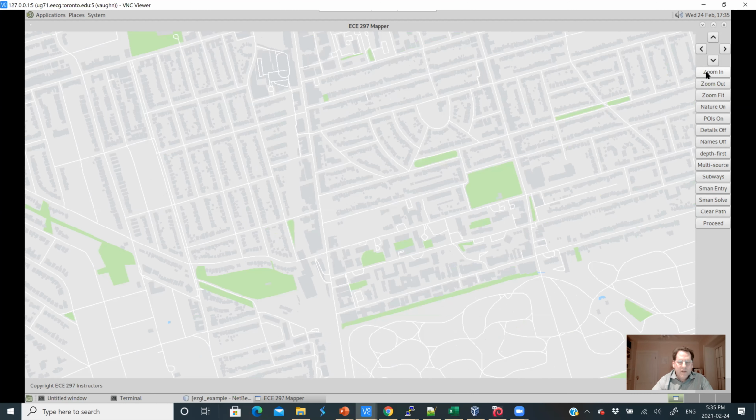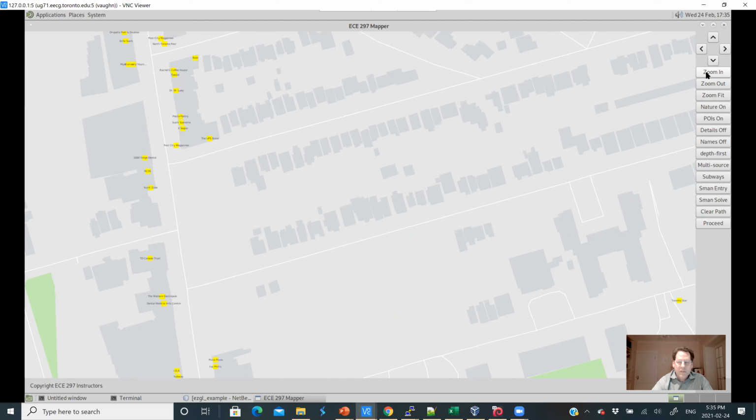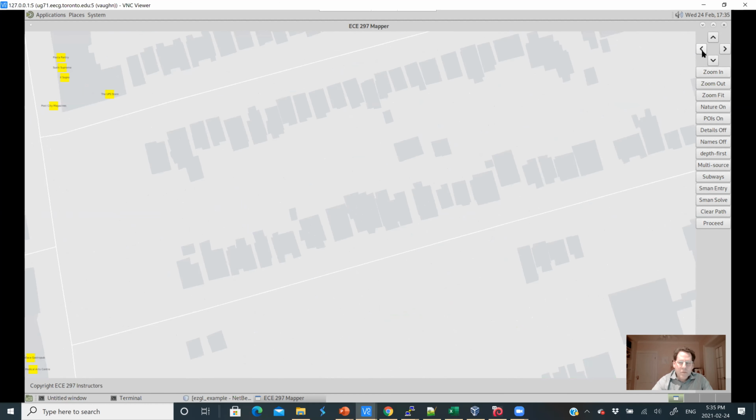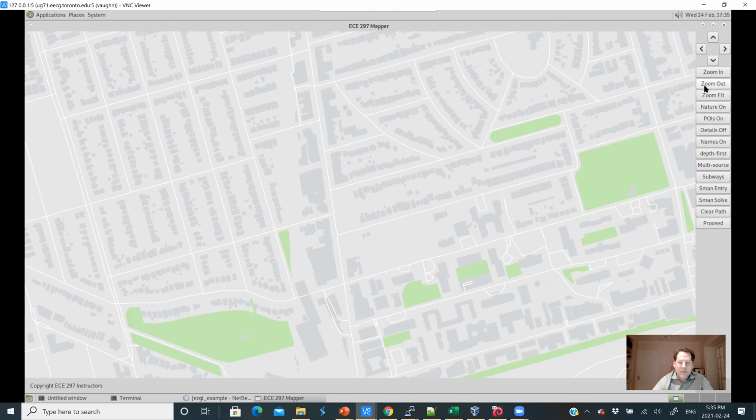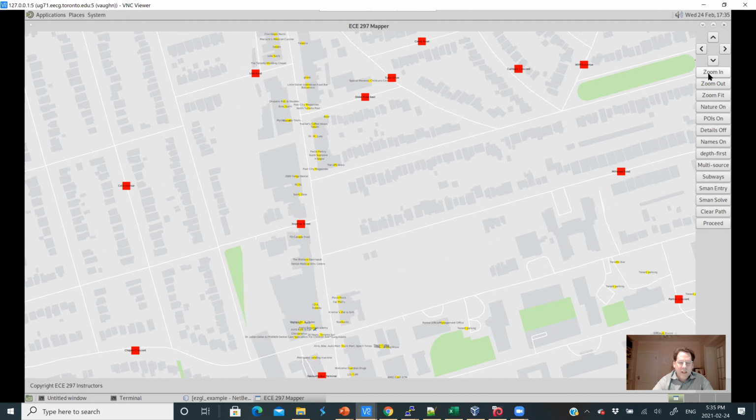And as I zoom in, you can see more stuff. I can see buildings and eventually I can see some names. In this solution, these names over here are points of interest. That is hard to read, but it says Young Dental. So we're drawing points of interest just as little yellow squares and putting little labels on them. Right now I have names off. I'm going to turn names on. This is also hard to read, but that's the name of a street. It says Imperial Street. And I'm going to zoom out a bit so you can see what this looks like. Okay, the names disappeared. Names came back.